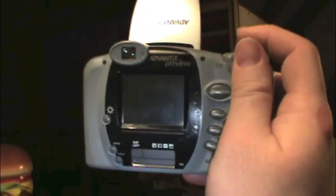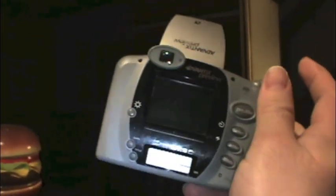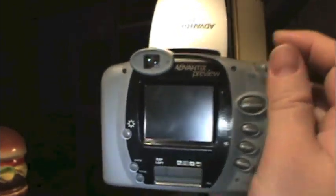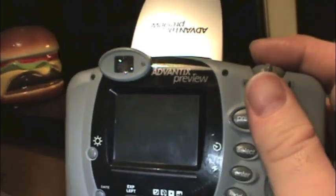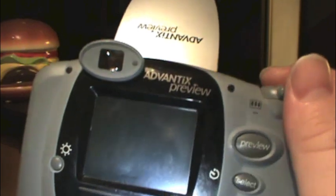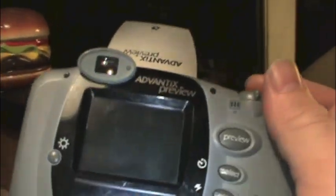So I can take a picture of this claw machine here. Bang. I've already used that section of film. I can't go back and delete it. And I've already taken the image, or taken the photo. Now I'm going to hit the preview button. Oh, gee, that photo sucks. So then the screen goes to like a blank screen, and I have to take the picture again using another section of film. Oh, that photo came out okay. You see where I'm going with this? What were they thinking?